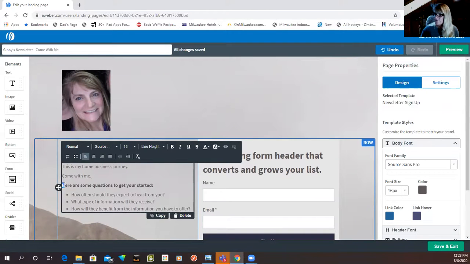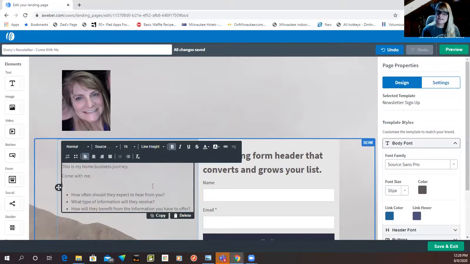And when I'm editing landing pages or sales pages or anything, I like to keep the format the same because the people who designed these are actually professional designers. I am not. I am Ginny, an uber busy sports mom, just squeezing it all in through the nooks and crannies of my day. So come with me. Let's see, this is my home business journey.